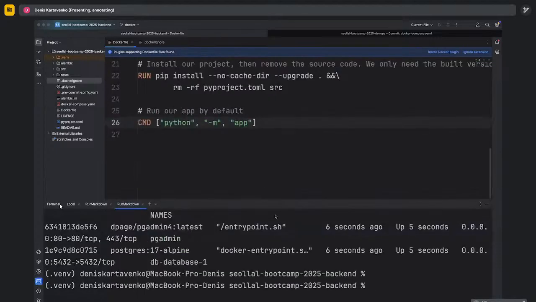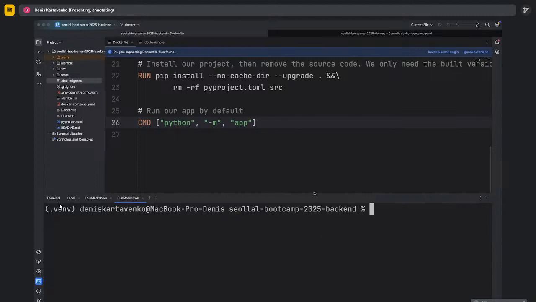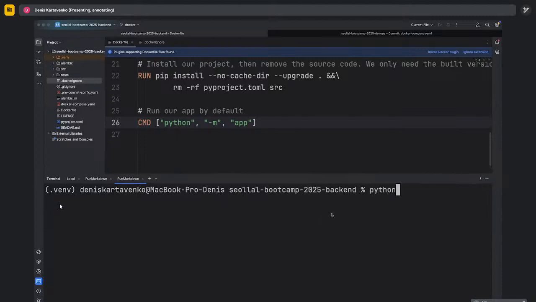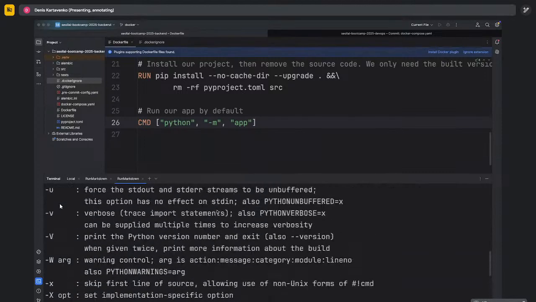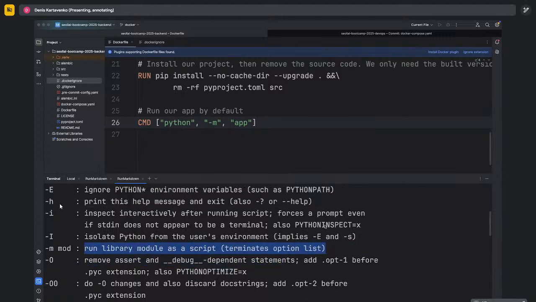So, for the benefit of the stream, the question was, this command and app thing, what is that? CMD is a Dockerfile directive saying that when this container starts, this is the one process running the container. In this case, it's running Python. The -m is which module to run. You know what a Python module is.